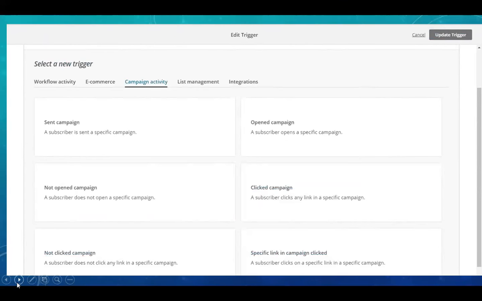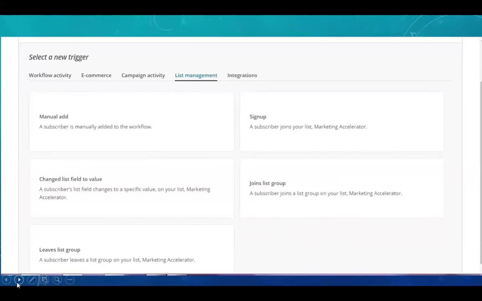So it could be that the trigger is if someone signs up to your list, the campaign or that sign up, no, actually I'll do something else. You might send out a newsletter once a month. You might do a follow-up email within a week, and that can come from within here, within this workflow.